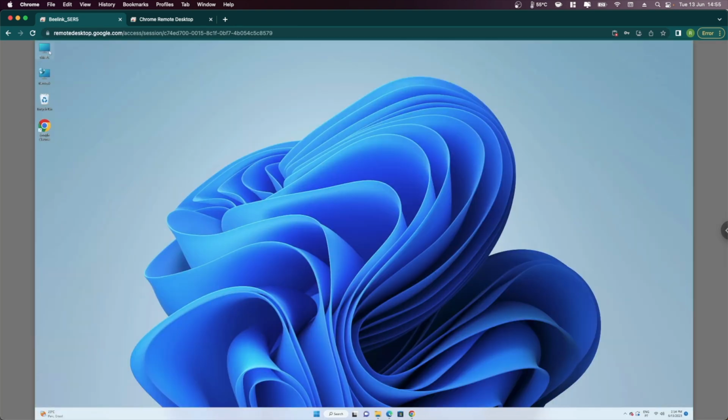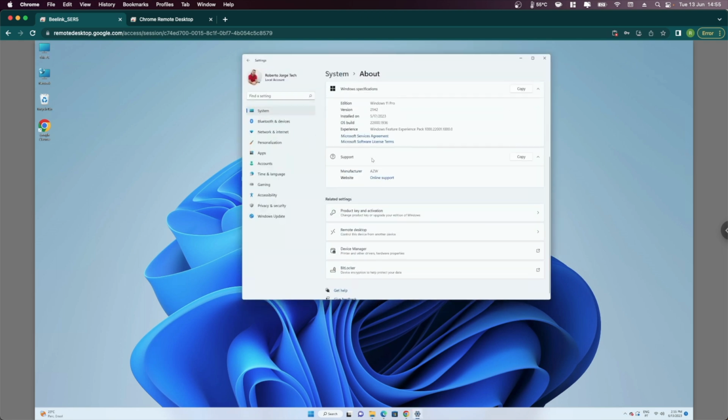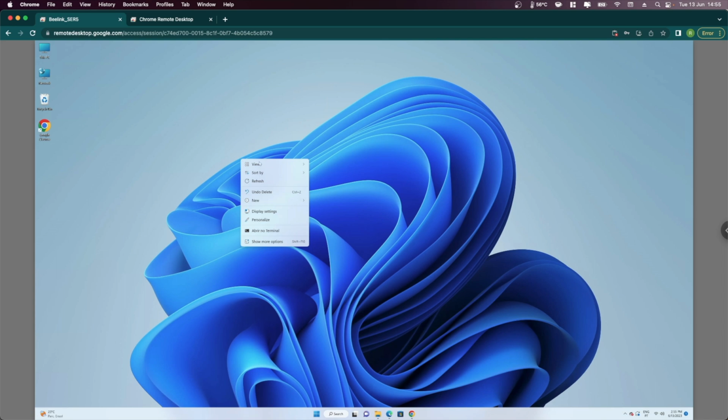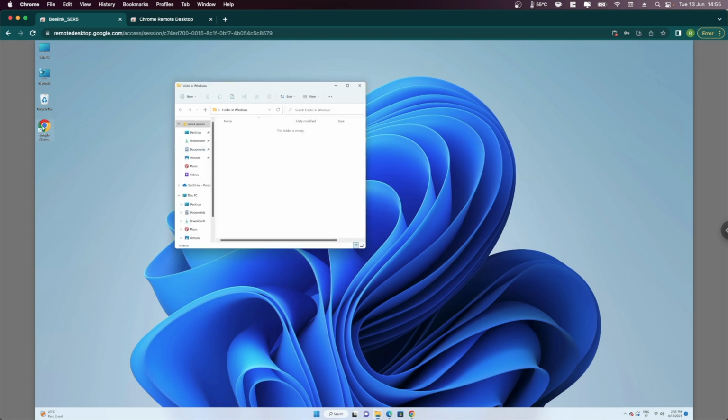Now, if you are accessing from a public computer, just a small reminder: do not save your email, your password, or any other PIN. You will need to put it in every time you access it, for security reasons. But if you are accessing from a safe computer, then you can save your credentials and you don't need to waste any time.